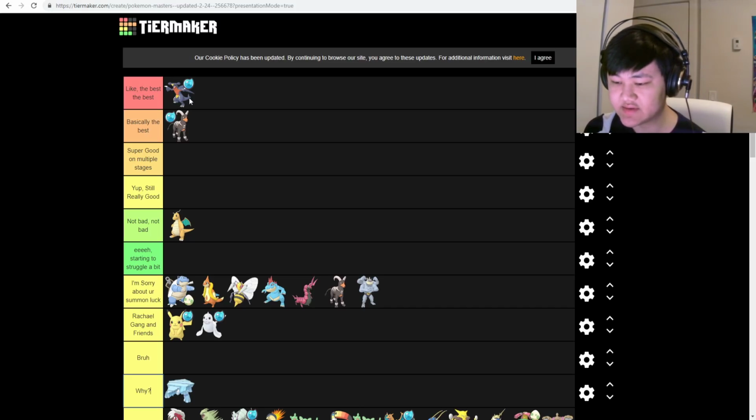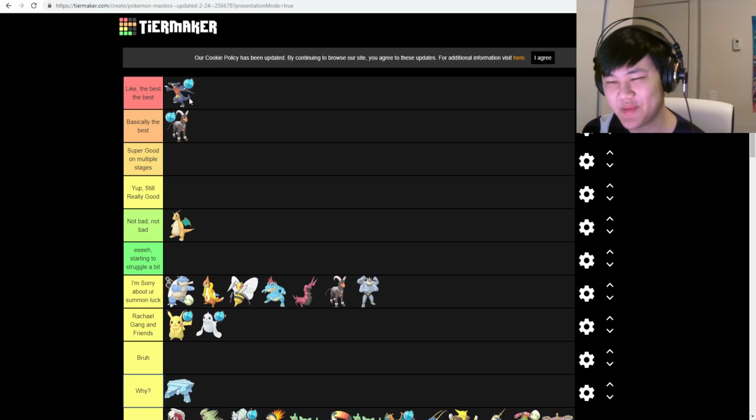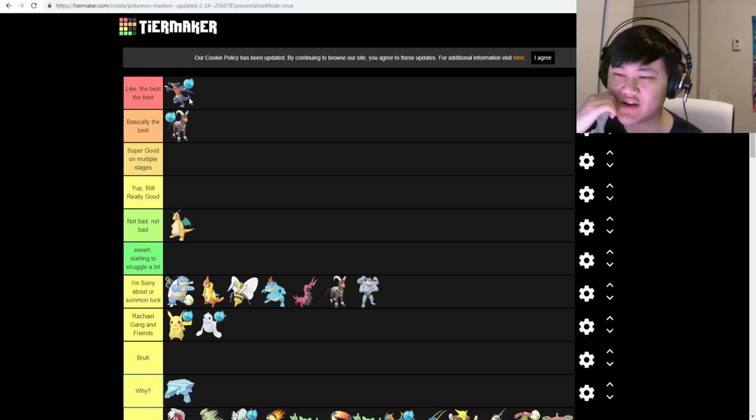Acerola is one of the better weather setters in the game, just because it has a Synchro and all the others don't. I think this is the only one that has a Synchro. Yeah, it is. But yeah, Garchomp is definitely really good now. Also, there is a ground week stage now. There used to not be one, and then there is now one.